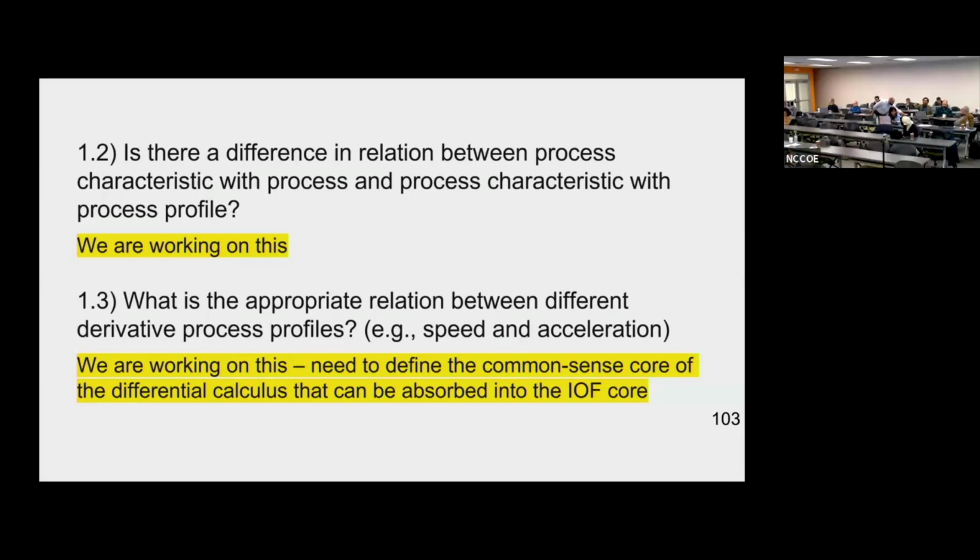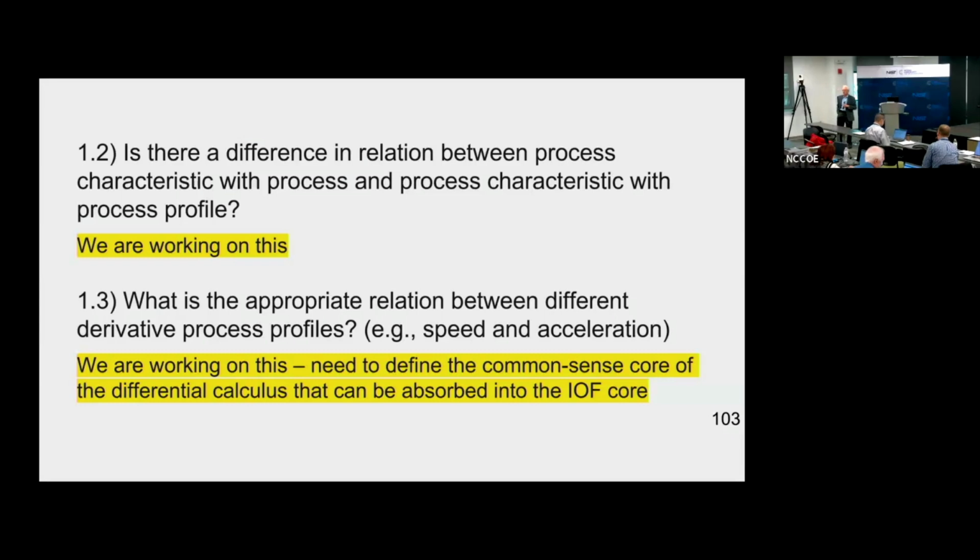Or like trying to find a relationship between the profile and the characteristics. Yeah, and so I'm saying that average speed 60, but the average speed itself is a profile because that can change. I can plot the average speed. So that can also be a profile. You could have an average speed process profile. You have to define it mathematically, but you could have that. Exactly. But hang on a second.